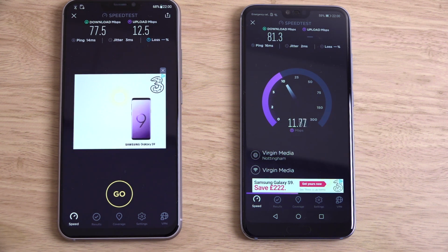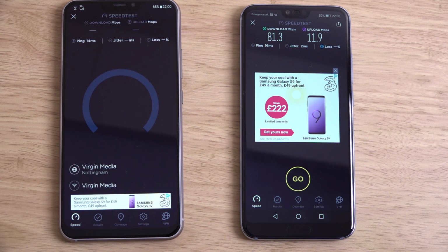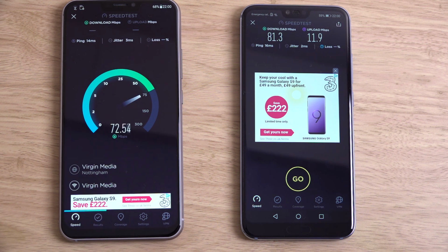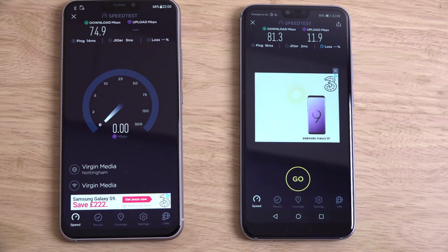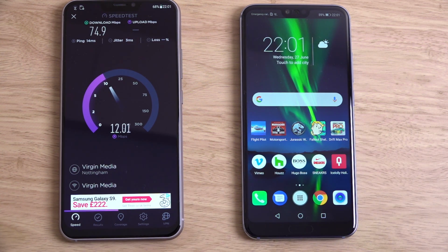Or is it going to go down again? So it ekes out a slightly better score. And we're going to give the Zenfone another try. Hopefully it doesn't go on all night, back and forth. Let's try again. Oh, I don't think it's going to meet the Honor 10 this time. There you go. So you can see Honor 10, when it gets going, beastly when it comes to the Wi-Fi.